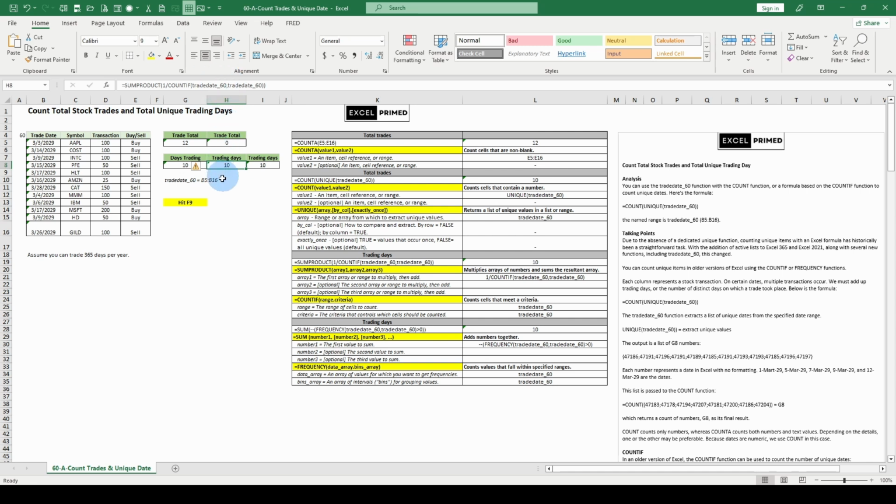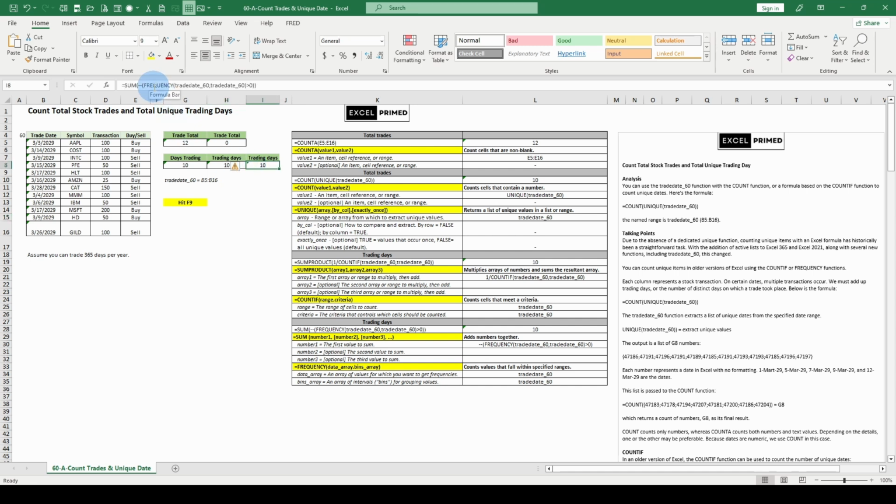I'm not going to go over a lot of detail. All we're doing is looking at this trade date, B5 to B16. It has to be a date. All we're doing is COUNTIF. We're going to count anything in here, trade date, B5 to B16. This is a serial number, and we divide by whatever that number is, and then we sum it up. Clean and simple.